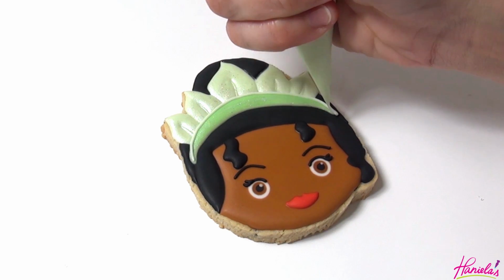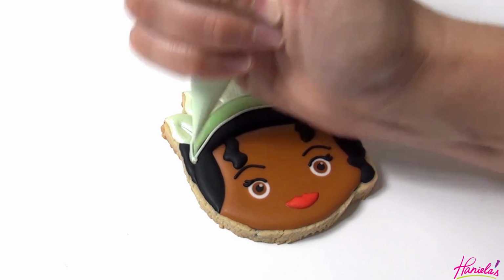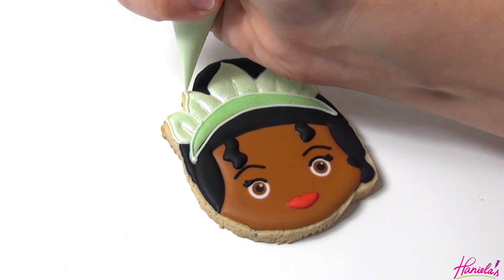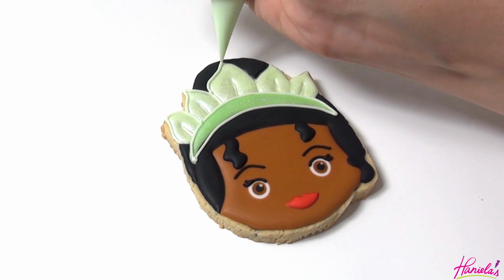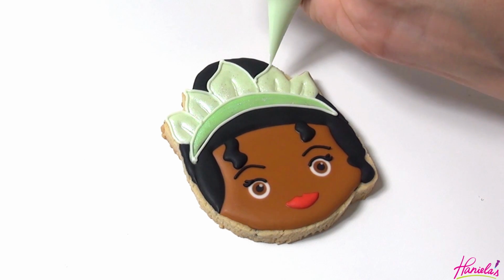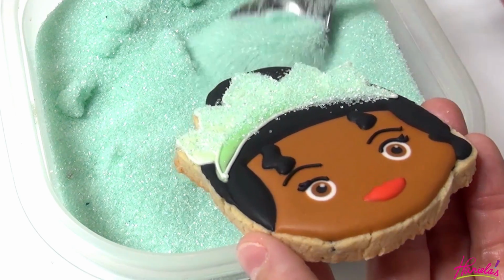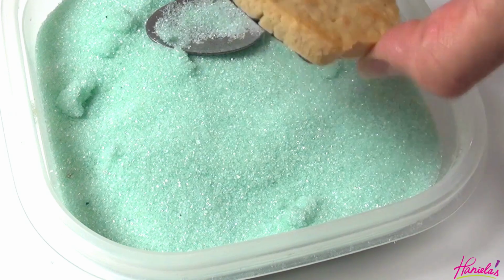If you try to add sanding sugar before it dries, the sanding sugar will stick to everything. Alternatively, you can outline with piping consistency before you add the pearl luster dust. That way you won't have to wait for it to dry completely before adding sanding sugar. I'm using light green sanding sugar. You can also use white if you don't have the green.